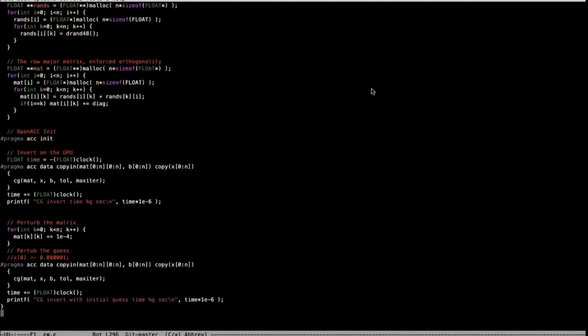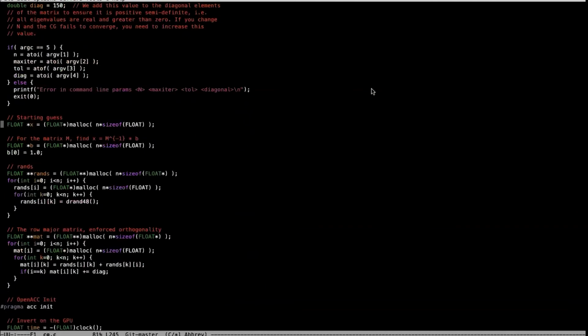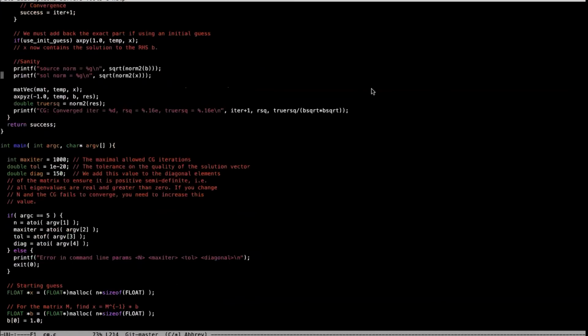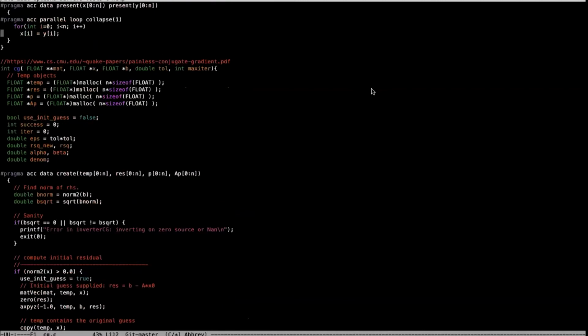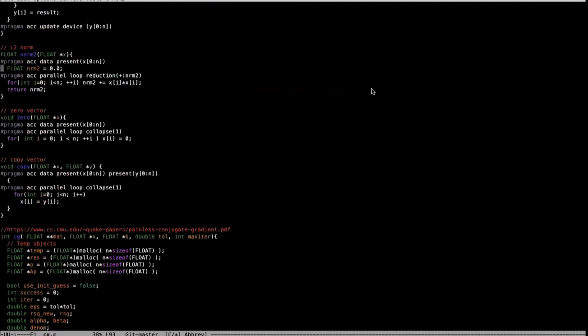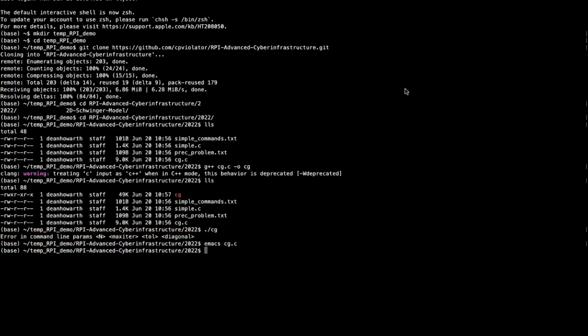And what is it? It's 296 lines of code. This is not a lot of code. So if you just read through this, not only will you understand what conjugate gradient does and how it works, you will also learn how OpenACC can be used in all of these functions to accelerate your code. And if that's too much for you, there's another one, which I included, called simple.c.